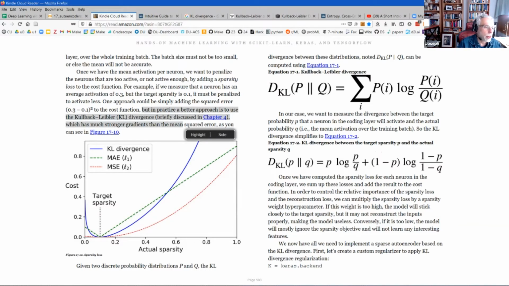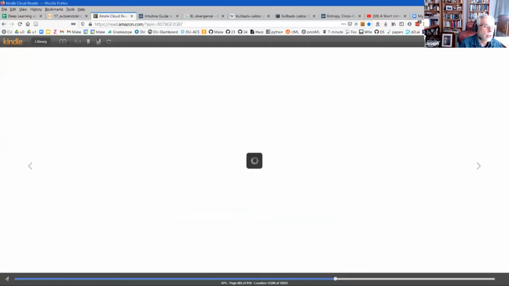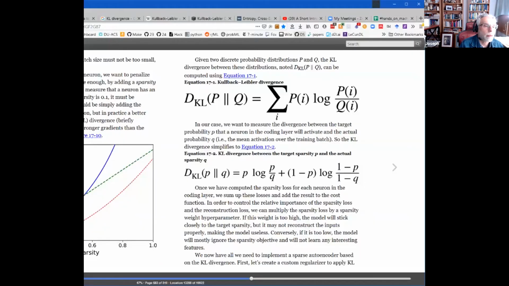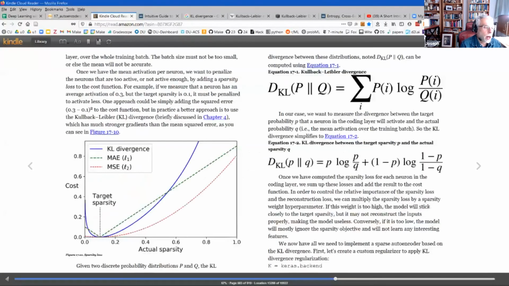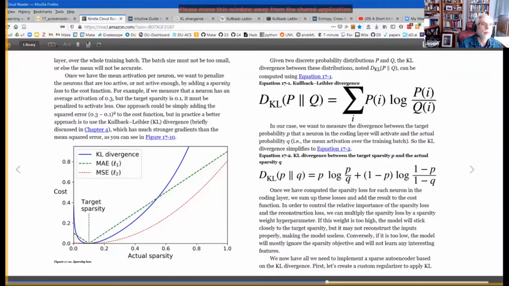So here's what the Kullback-Leibler, dang it, there it goes again. Back, okay. This is what the blue curve is, the Kullback-Leibler divergence. I really got to find out what's going on here. Maybe if I don't touch the mouse. Nope, that didn't work either. Let's see. What if I just do it this way? Please move this window. I'm not sure why it's doing that.